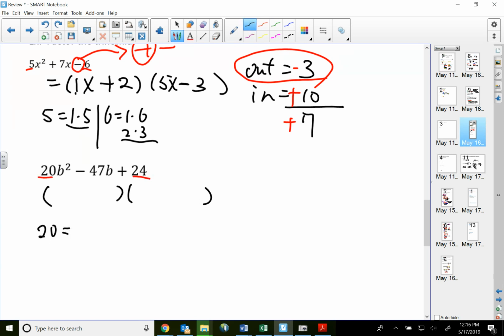Normally I always use the 2 numbers that are closest together when multiplied. That will give me my 20, which is 4 times 5. I've got other factors, but I'm going to use this one first. Now, 2 numbers multiplied together to give me 24, and the 2 numbers have to be closest together as well. So that has to be 4 times 6. Let me write this down, okay? 2 times 10. All right, 4 times 5.